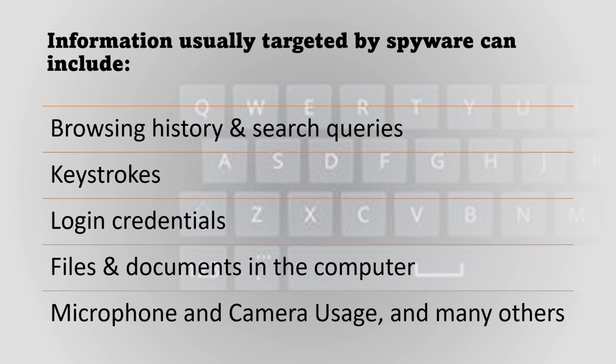It is very important to note that different spyware is able to target different types of information. We have more robust spyware that is able to track and get all types of information, and we have spyware that is specific to certain types of information, like microphone and camera usage, and we have spyware that is centered on just getting the keystrokes of a victim. It is not easily detectable without scanning for this spyware to know what type of information is being gotten, because the spyware gets access to the system and sends all this information and details remotely to the attacker or hacker.